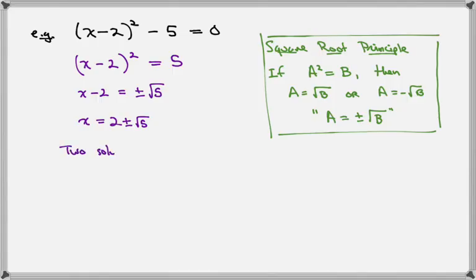Now keep in mind, this is really two solutions to this equation. One of them is x is equal to 2 plus the square root of 5. That's one option of a value that will satisfy the equation above. If you use a calculator to estimate its value, you'll get about 4.236. On the other hand, x could be 2 minus the square root of 5, and if you estimate its value, it turns out to be about negative 0.236. So these are the two values that satisfy the equation above. And generally speaking, for a quadratic equation, we would expect there to be two solutions because it's degree 2.